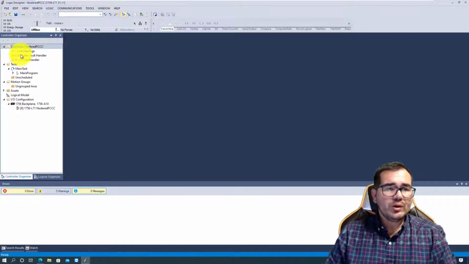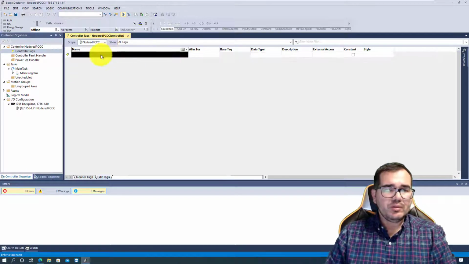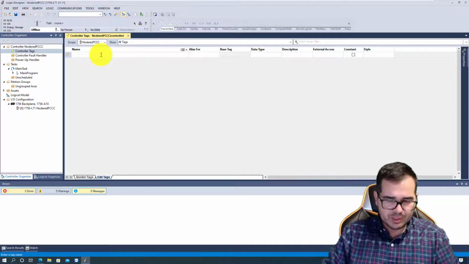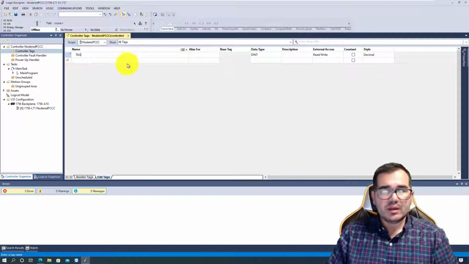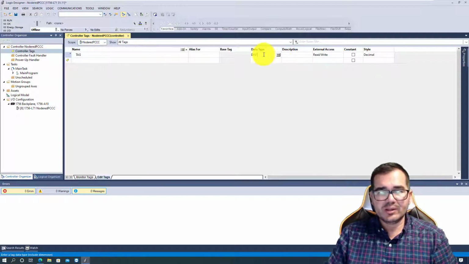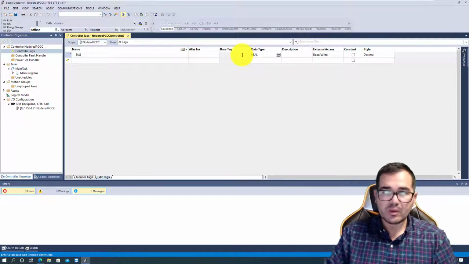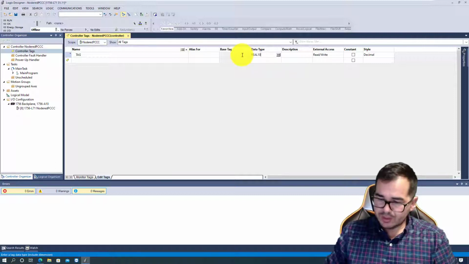So what I'm gonna do right now is go into controller tags. I'm gonna add a tag, and the tag name here I'm gonna put real, and I'm gonna put 10 here.